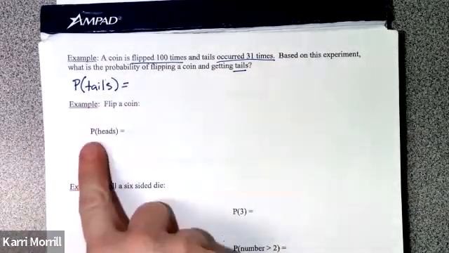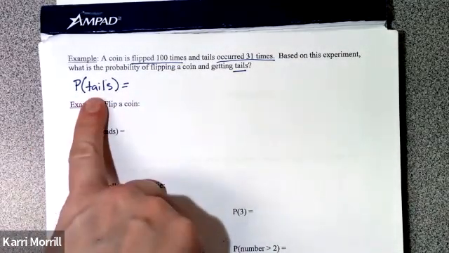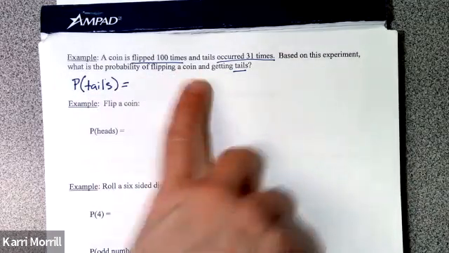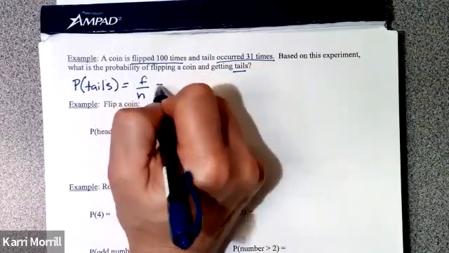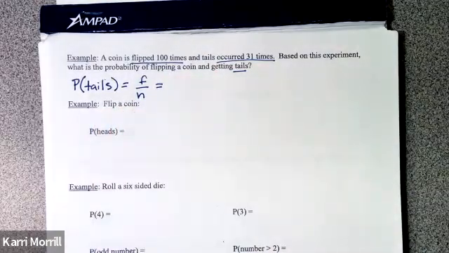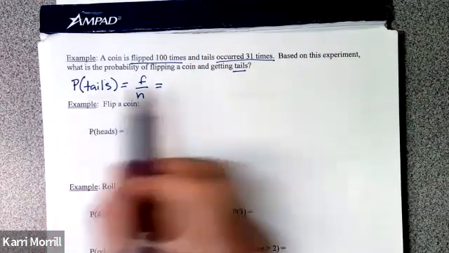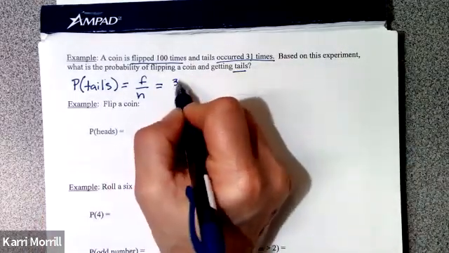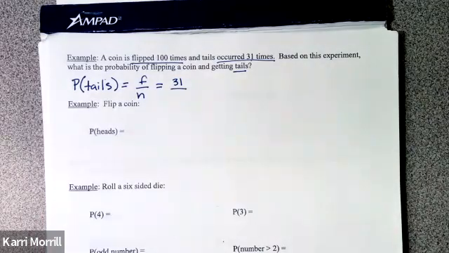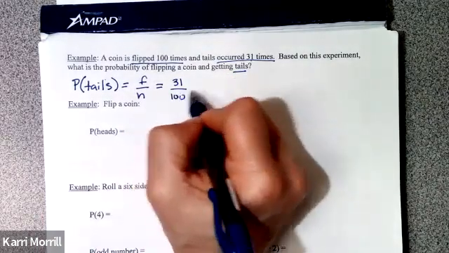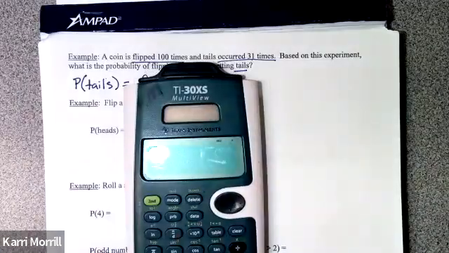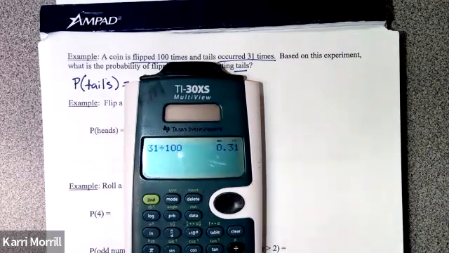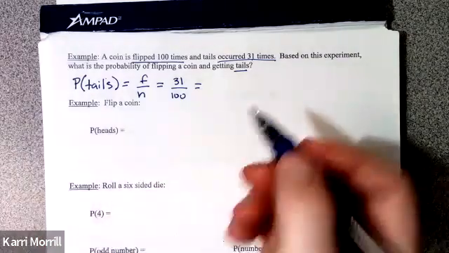There'd be times where you're only given that, like in this next example, and that's what that means, just not in word format like above. So we're going to put our frequency over the number of trials. We are getting tails 31 times, so 31 out of the amount of times we flipped that coin, which was 100 times. When you divide 31 over 100, you'll see that you get an ending decimal of 0.31, right? Probably didn't need to do it that way, but you can.